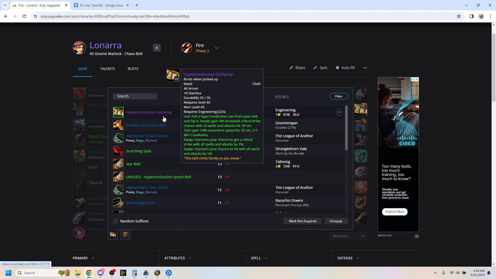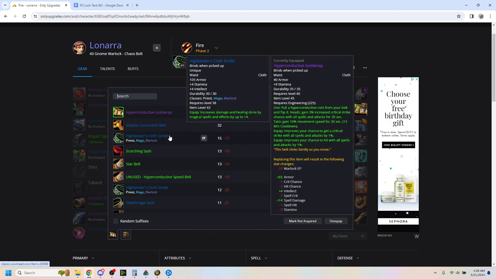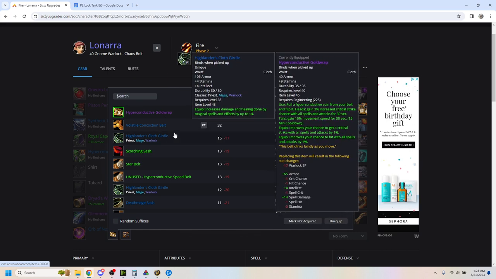So this is just a good belt to have, even if you get movement speed every single time. If you took the on-use effect out of the picture, it would be worse for sure than Volatile Concoction Belt, but it would not be bad. And I would actually probably still say it's better than Highlander's Cloth Girdle. Probably, though it would be much closer.